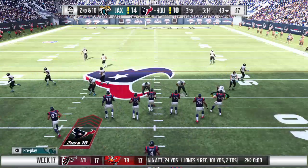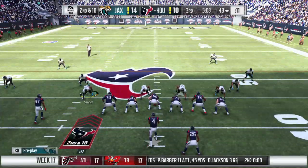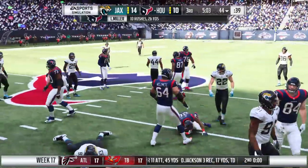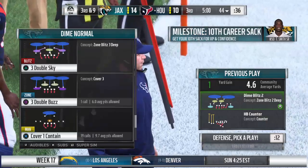Sometimes with the running game, you've just got to stick with it. Look, it's the third quarter, no time to panic. But that also doesn't mean you just do it the same way you've been doing it the entire ball game. Maybe change up some blocking assignments or run a few different plays, but stay with the overall essence of the running game. 1 yard, the official pickup there, so it's going to set up 3rd and 9.